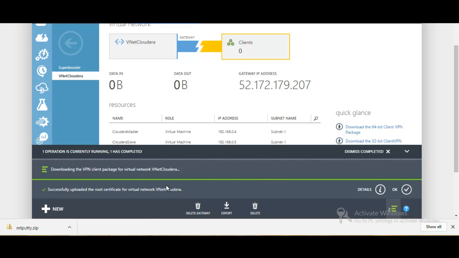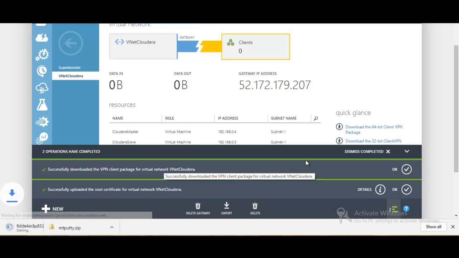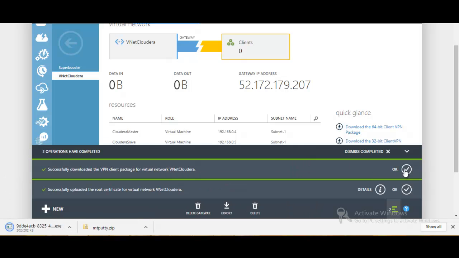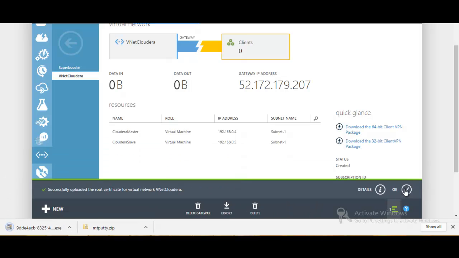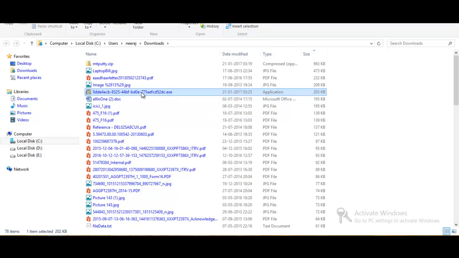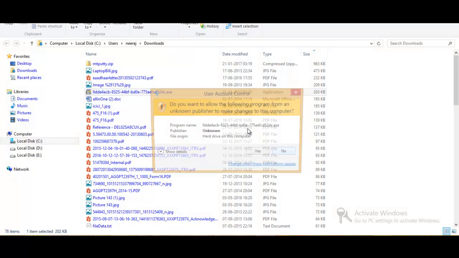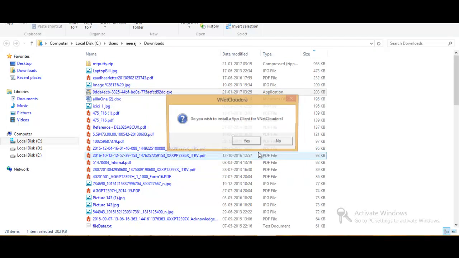So we are going to download this one. Download the VPN client package. This VPN package is downloaded. Double click on that. Go to more info. Do you wish to install a VPN client for Cloudera?